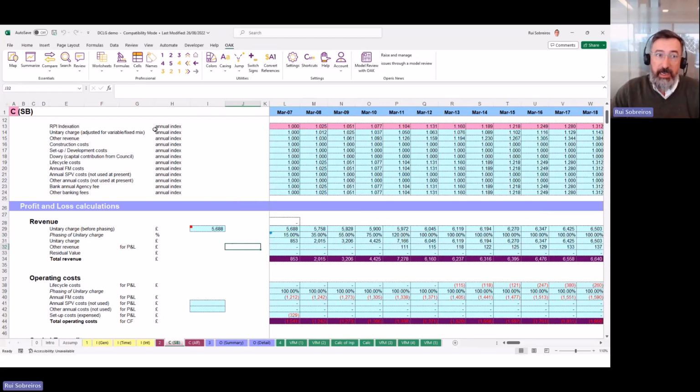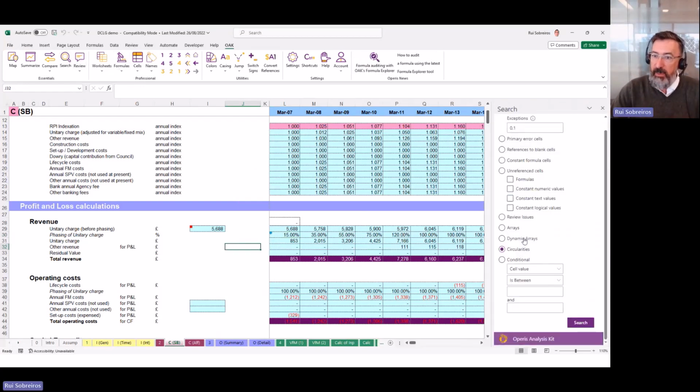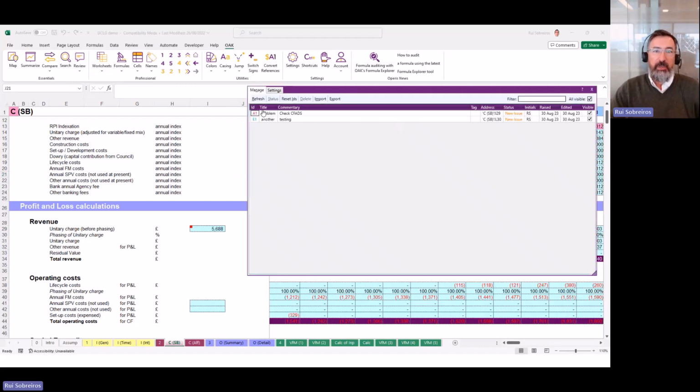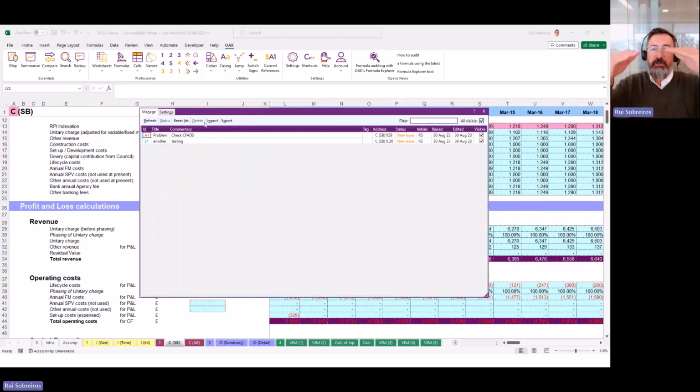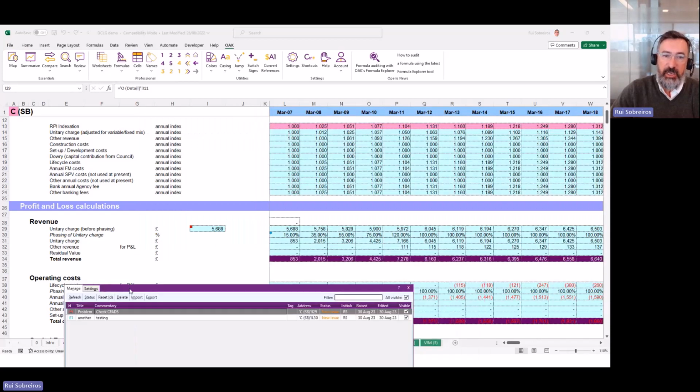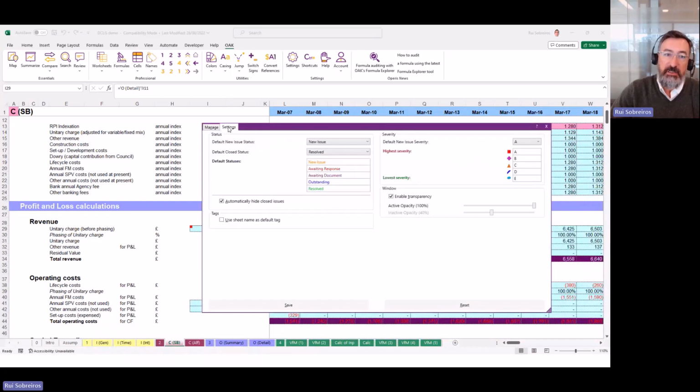Now, you can use the search and find any review issues on this sheet. So we're going to select the issues that someone raised for you, okay? So you can investigate, or you can go here and manage, because that will give you the list of all the issues that you or someone else raised because you have the initials. Okay, and then you can click and actually you can navigate across the checks if it's on the settings, by the way.